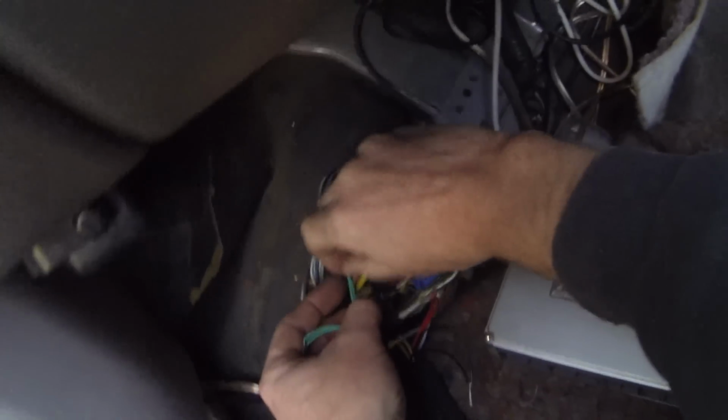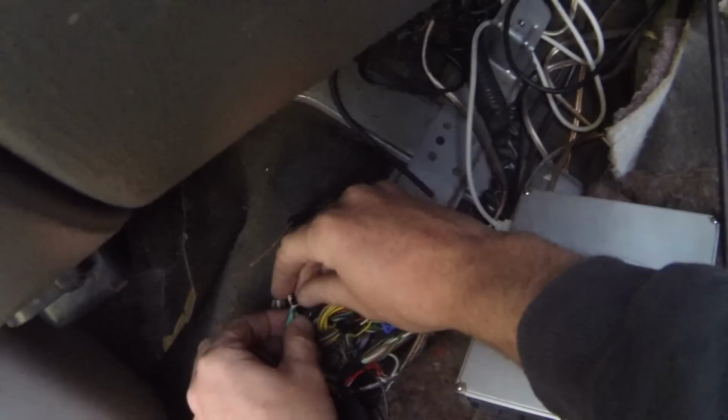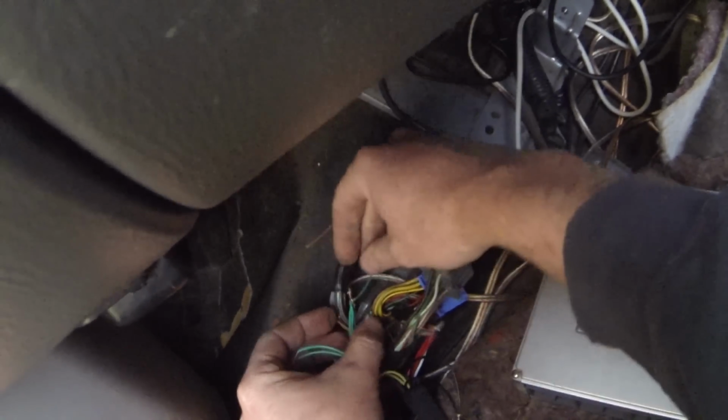Okay, so I tried to record the whole process of wiring this thing up, but it just got too crammed and the footage just came out like total crap. So I'll just put a wiring diagram up on the screen and I'll try to explain it as best as I can. So sorry for anyone that was trying to actually see some wiring in action, but it just didn't happen.